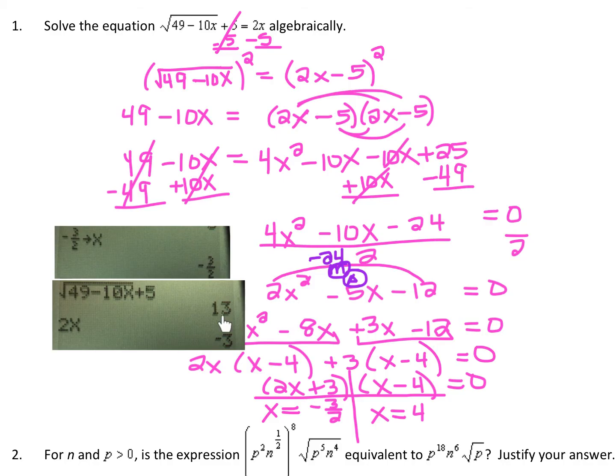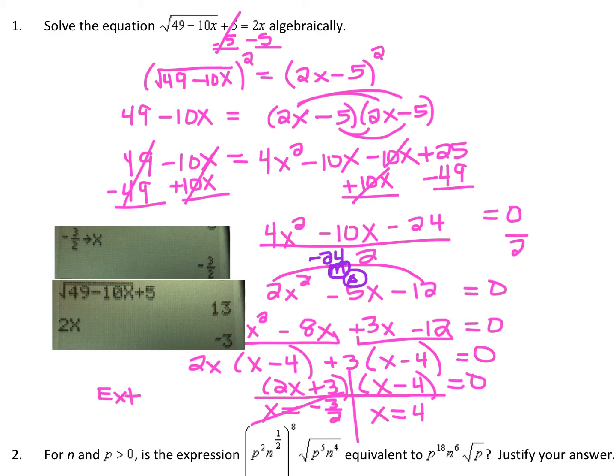It gave me 13. Then I typed in the right-hand side of the equation and hit enter, and look at this, it didn't give me 13. So what it means is this is an extraneous root. It does not check out in our equation. So I can cross that off, right? And that's called an extraneous root.